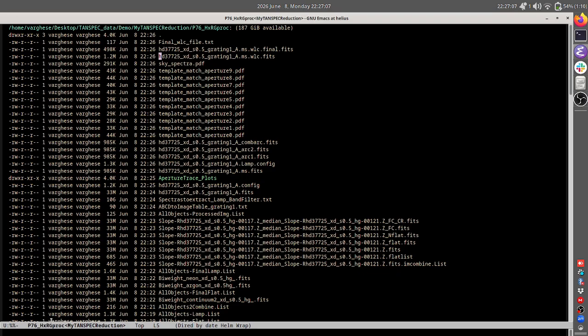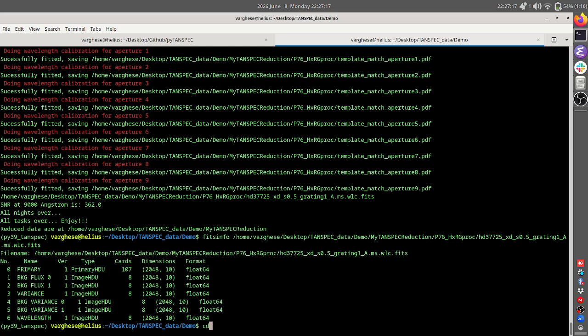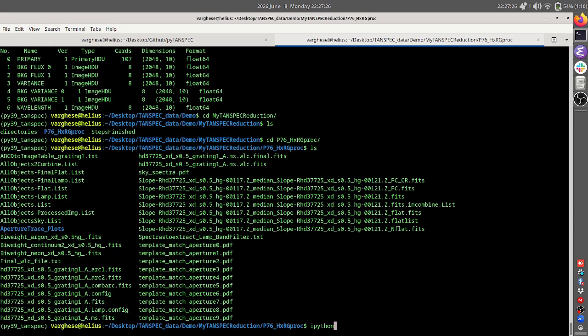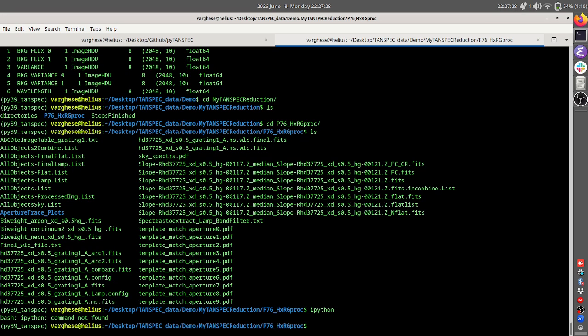So here you have seen another file with the name wlc.final.fits. Basically, what is that? Let's check. Let's go to the directory, then let's just plot both of these. Sorry, IPython is not installed in this.